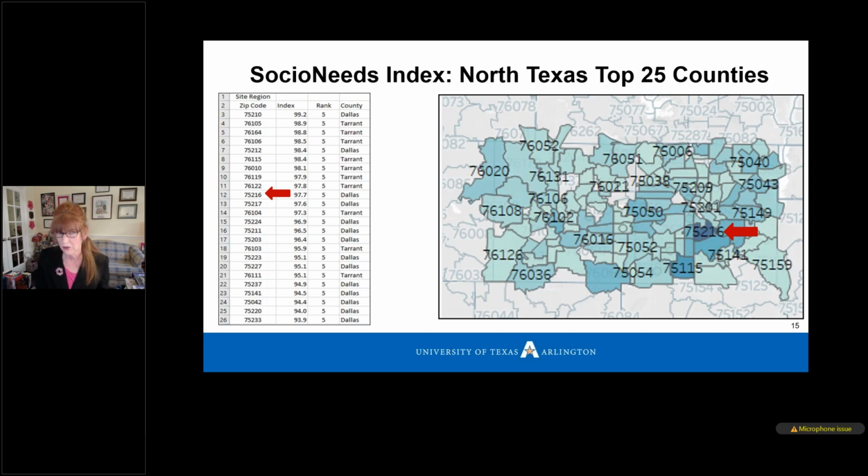75216 was one that was particularly easy for me to designate on my Geo Map. The Geo Map is all the patients with diabetes. You remember that I showed you that spreadsheet for Dallas and Tarrant counties. The darker the blue, the higher the count. So 75216 is a high zip code for patients with diabetes. Now, they're not connected yet. What I do in the analysis is take the zip codes from the social needs index and their rating, and then associate them with the zip code that has the patients with diabetes in it.